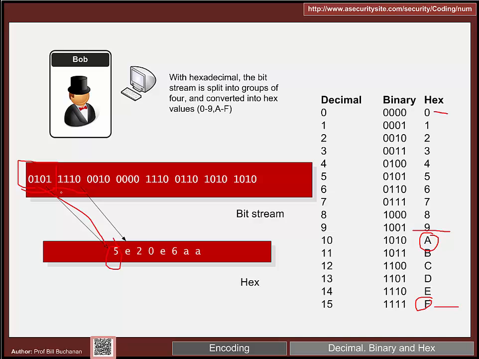This here is an 8, a 4, and a 2, which is 14, which becomes E, and so on. So then our bit stream can be represented in this format as hexadecimal. Typically we put 0x in front of a hexadecimal number to represent it as hex.